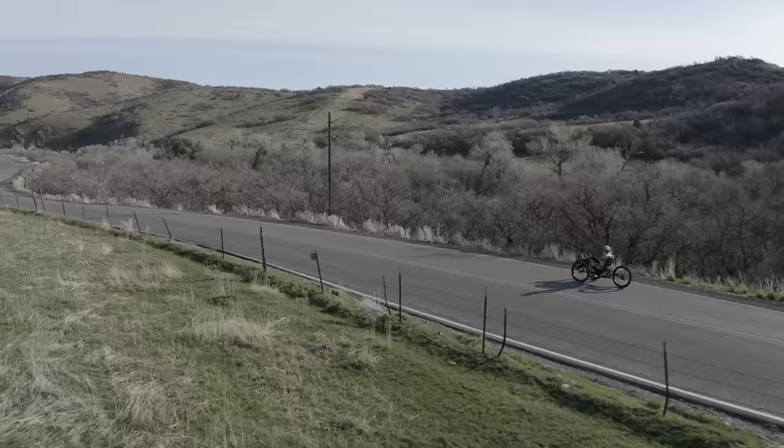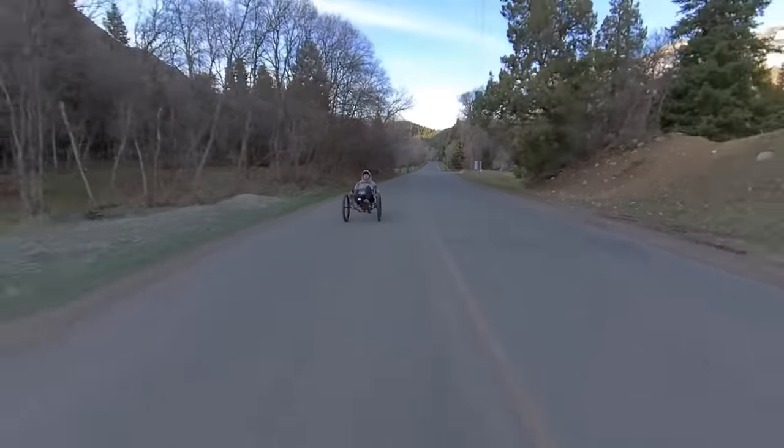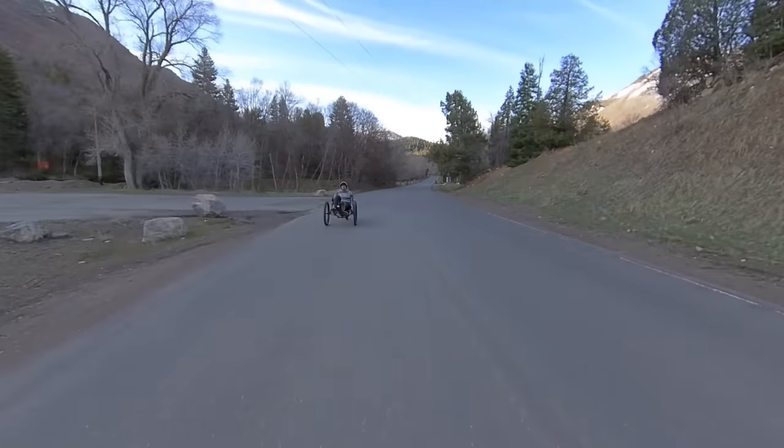They're going to have a much lower rolling resistance than a knobby fat tire, so you'll be able to pick up some pretty impressive speed on the road, as well as enjoying some of your favorite trails.